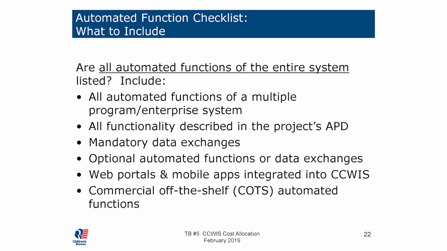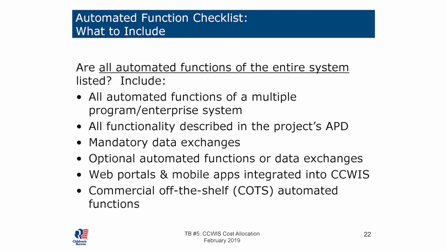However, you don't need to list each function described in the APD on a separate line of the checklist. You can group related components together and report the group as one automated function on the checklist. For example, you could group a component to record and track client goals with a second component to manage case plan forms, and a third component to report outcomes, and then report the group as the case management automated function. We have issued a technical bulletin describing this approach, and we provide a link to this technical bulletin at the end.